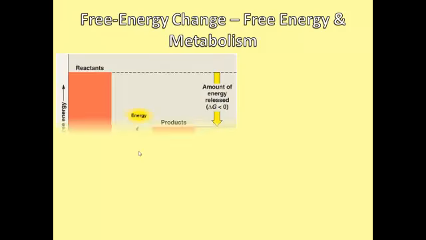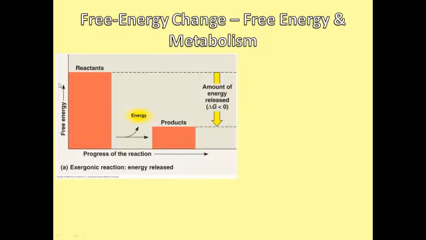We often use graphs to show this release of energy or storing of energy. We measure the amount of free energy on this axis, and the process of the reaction, or time, on this axis. In this graph, the starting reactants have more energy stored in their bonds than the products do afterwards.